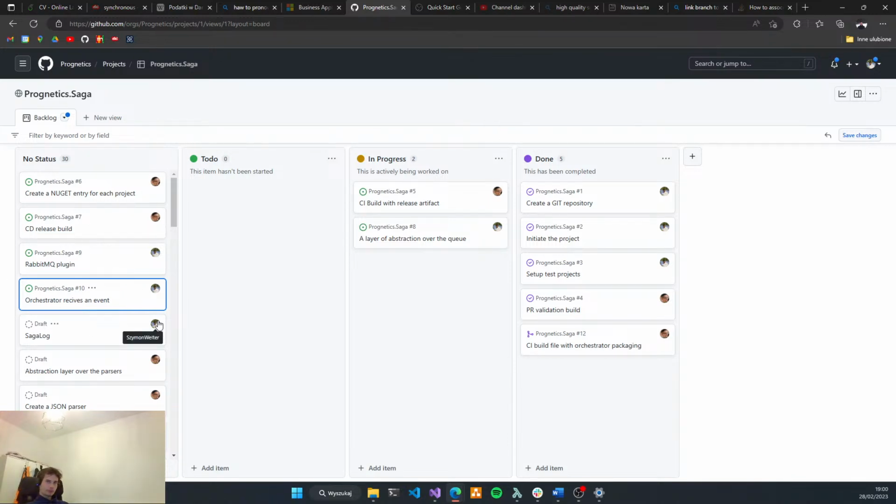And then I will create this engine, which is a part of the orchestrator, the implementation of the orchestrator. I will create an implementation also of the saga queue, I believe. Here I will have only the interfaces.